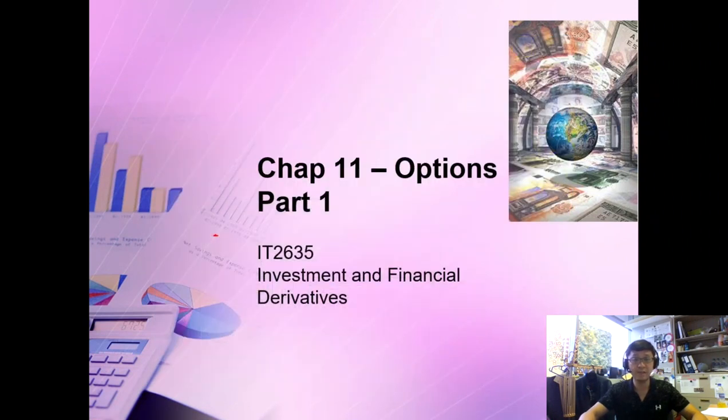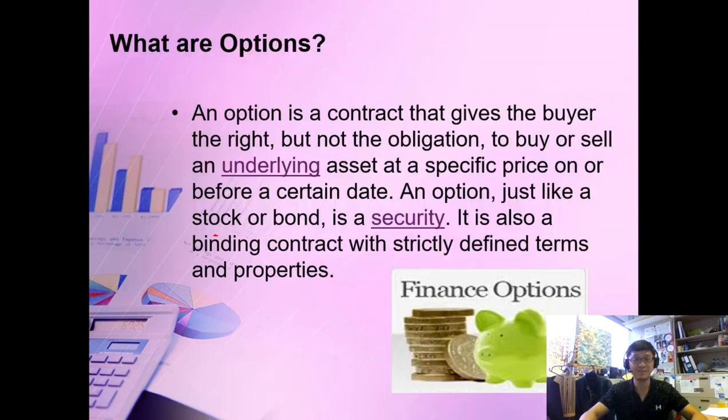Right, so here we have Chapter 11, the last derivative, on options. So, what is an option? The name itself kind of tells you what exactly an option is. Nowadays, many investors' portfolios will include what we have mentioned before: mutual funds, stocks, and bonds. But the variety of securities at your disposal does not end here, right? Another type of security we're going to look at is the options.